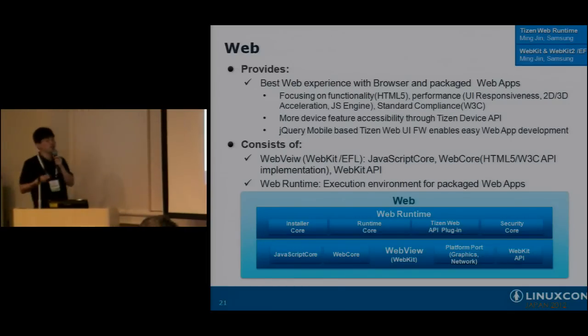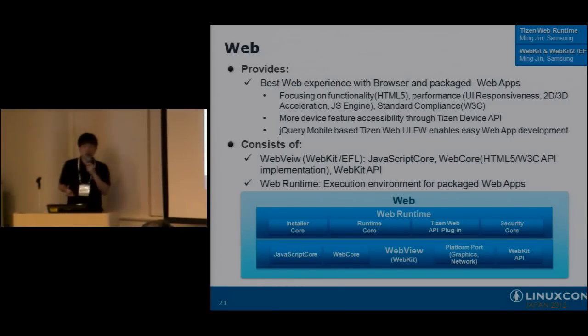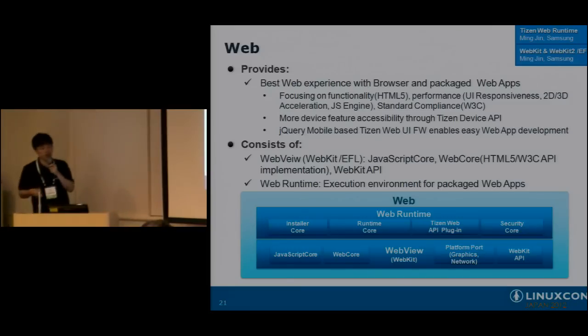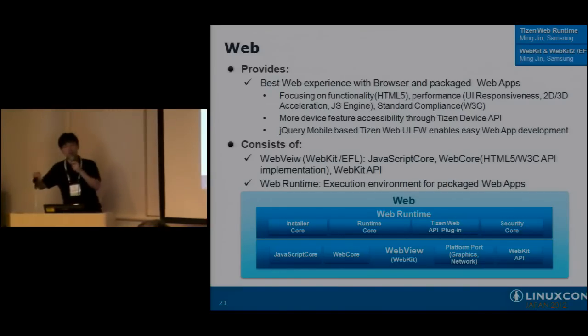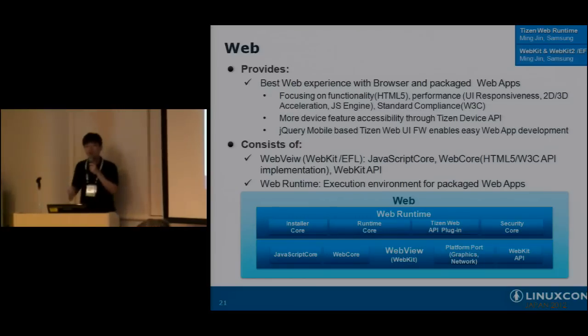We keep standard compliance for W3C standards. Tizen device API is supported for more device feature accessibility. And the jQuery Mobile-based Tizen web UI framework is supported, and you can use the pre-existing widgets for describing your application's layout.